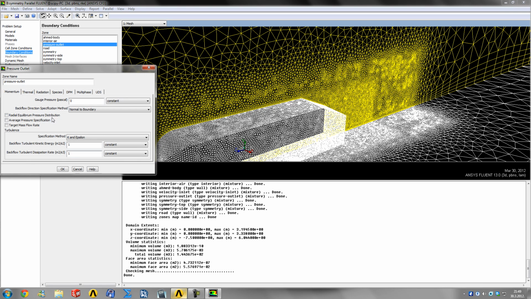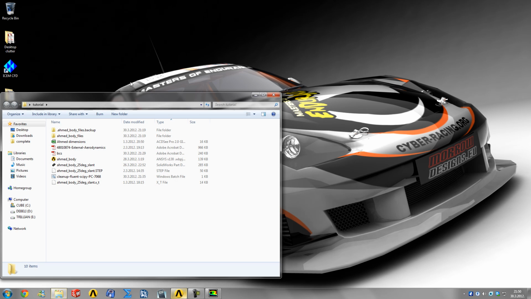You can click edit. And the only thing, well, you would specify the gauge pressure, which would be above or below atmospheric. There is no need to type 101325 here, okay? This would mean it's at 2 atmospheres pressure at the pressure outlet. So 0 here means atmospheric pressure. And another thing is the turbulence. You need to specify this, and for Fluent, I'm also going to be uploading a paper on this, but I can just show you in the tutorial.